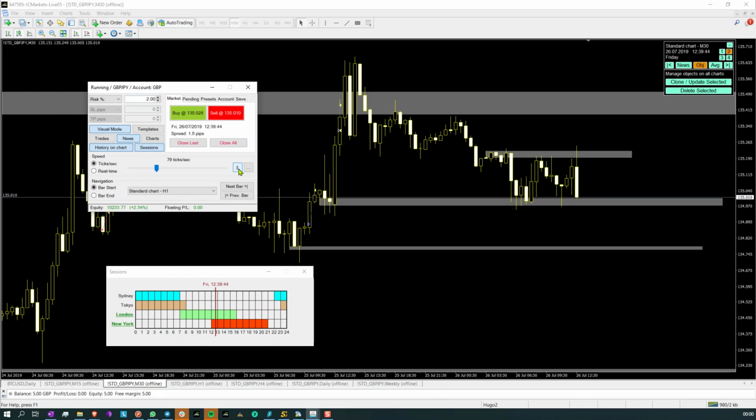Huge rejection from the upside. We break the low there, and now we should see another candle going down. Let's see if we have an entry, or do we have to enter on this one? We have 6 minutes for the close of this one. Let's see if we have something.